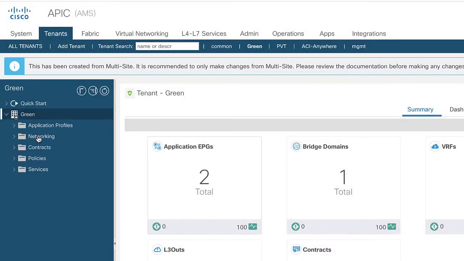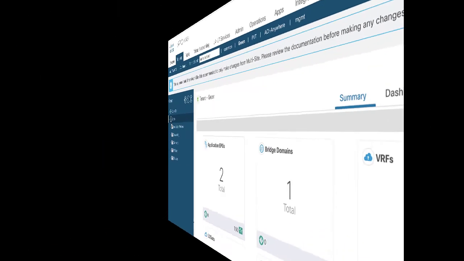So any little object that's being managed or created by MSO will have an extra little icon, and you can see just at the corner here of green, the little building, there's a little gray sort of cloud-like icon, and that's another visual indicator that this particular object is owned and managed by MSO.